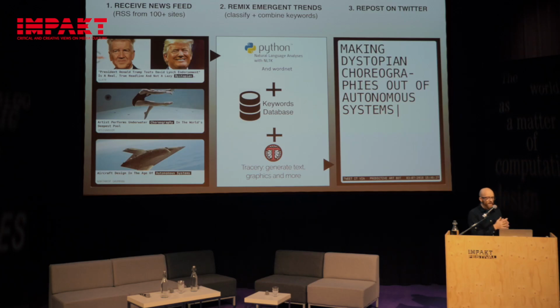So the way it works is pretty dumb. We subscribed the bot to about hundreds of news sources. The bot is reading the headlines, and it identifies keywords that it believes are important in the sentence. It collects the keywords, and then using a library called Tracery, it creates this kind of generative poetry. You have a long list of potential recipes to assemble those keywords, and it will come out with this kind of proto-conceptual forms.